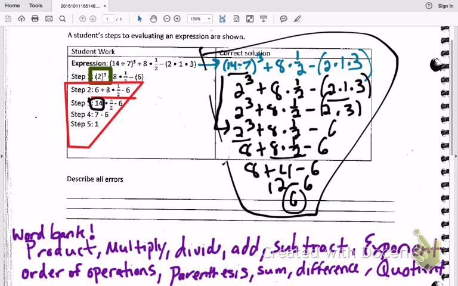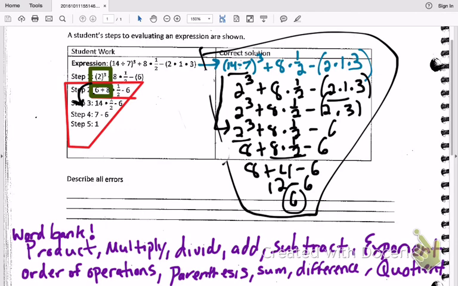If you look very closely, they got 14. How did they do that? Well, they added 6 plus 8. That's another error. So 6 plus 8. They should not have done 6 plus 8 yet. They actually should have done 8 times 1/2. Okay? Now, once again, we make sure they haven't made any other errors following their stuff.